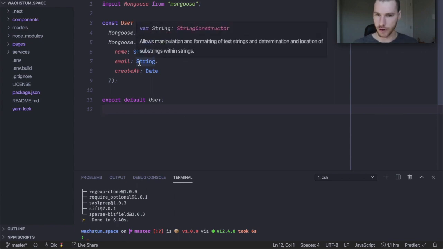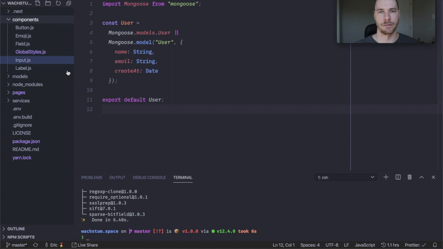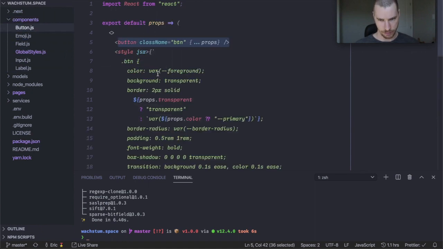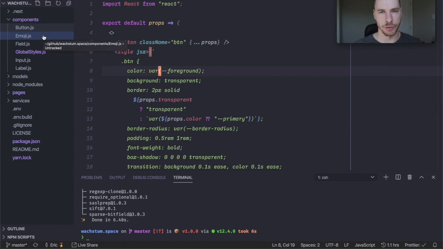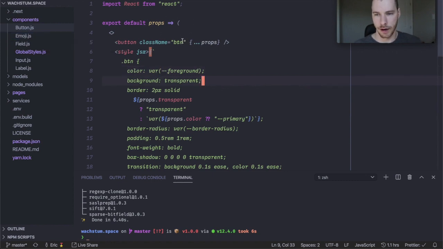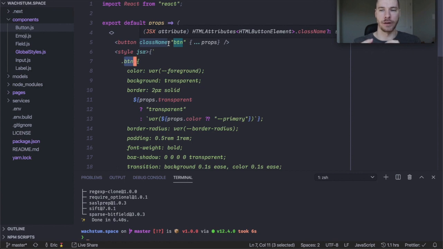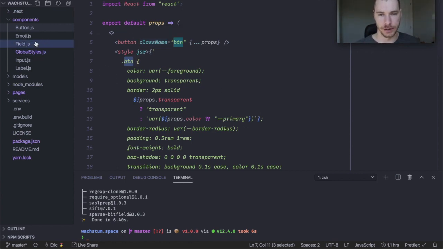So briefly, going through what we just did, we took a look at components, how to build the components a bit better in React, especially in NextJS, perfectly fine, just like a normal React project. I guess one thing I didn't cover was that, of course, I use this .button over here to style, but this then becomes localized because of style.jsx, and so this becomes a hash and only encapsulated into that file. So we don't have to worry about it leaking out into other files. If we do want to target it, which I haven't done yet, I can check.